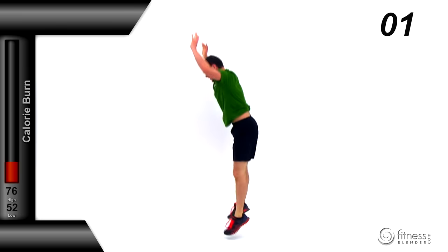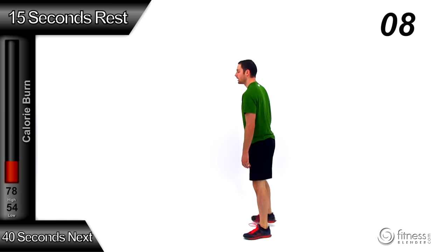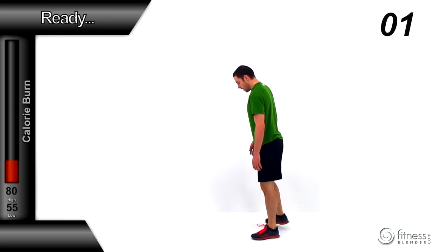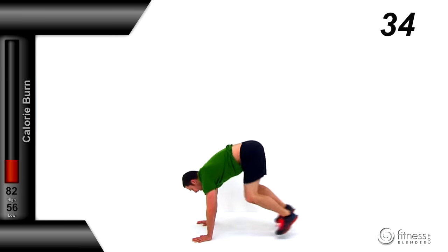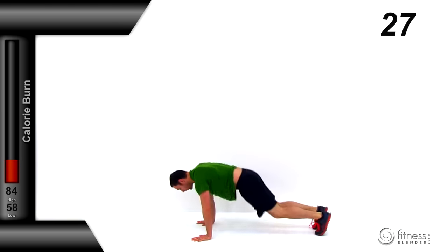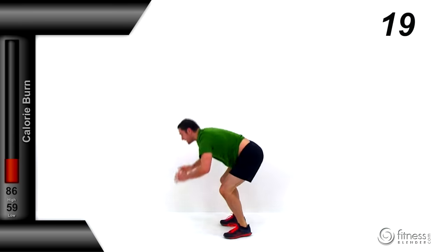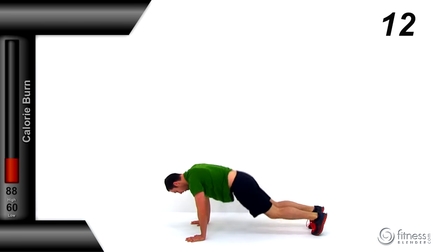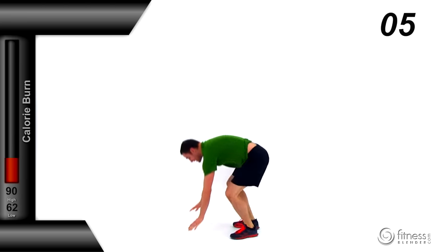Let it relax — good job. We've got a 15-second break, then the second round is only 40 seconds. Another round of burpees, keep those feet quick, moving as fast as you possibly can. Get that full jump at the top, down to a full push-up position at the bottom. Make sure those feet move at the same time. If you hold your breath on this it'll make it much more difficult, so make sure you're breathing normally the entire time — never hold your breath. Try to get nice, deep, full breaths every single time. We're almost done, just 10 seconds left.